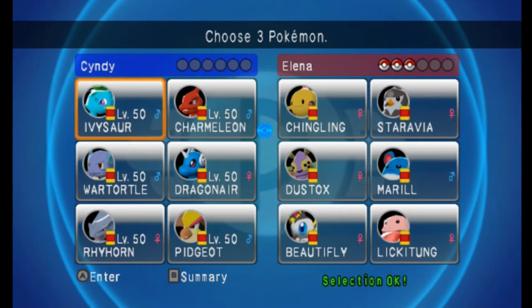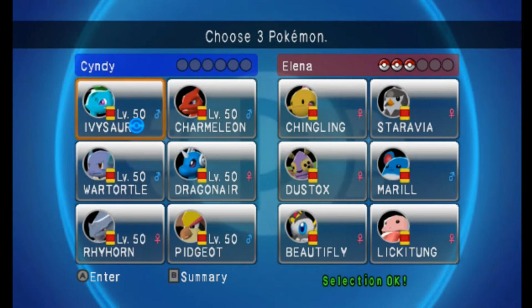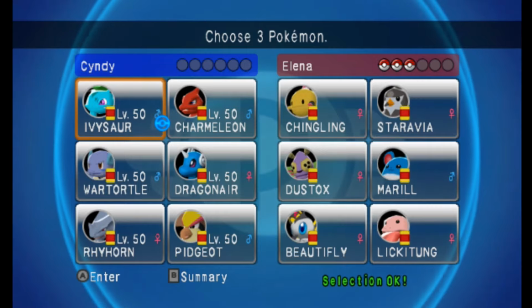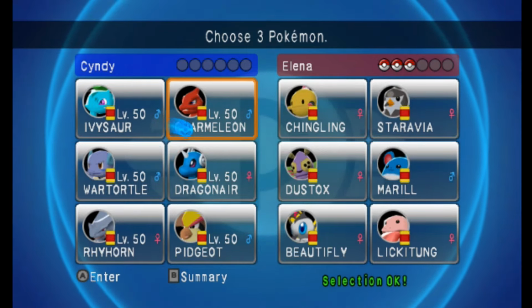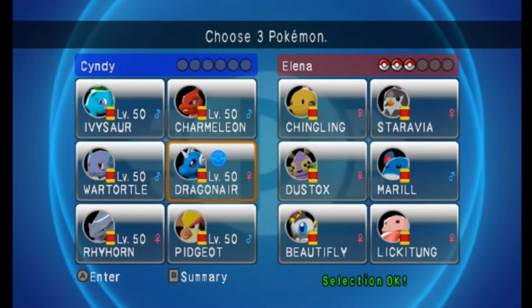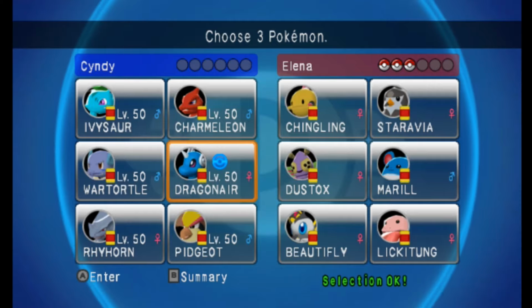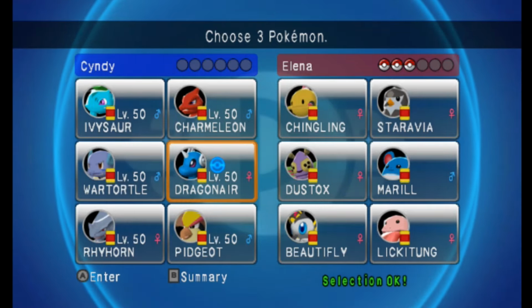Oh, I thought it was a flying type. I'm mistaking it for that white and red one. Like, is that what it evolves into? I think so. I don't know. I'm just thinking out loud here. Okay, what are we going to lead with? I don't know. We've got quite the spread here.